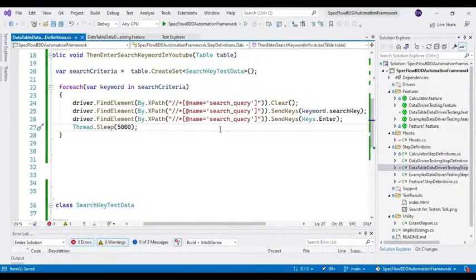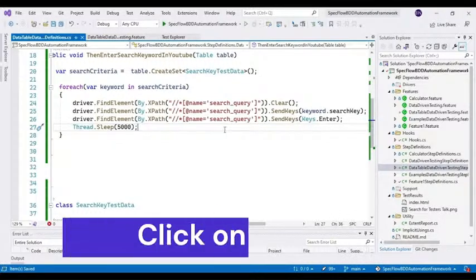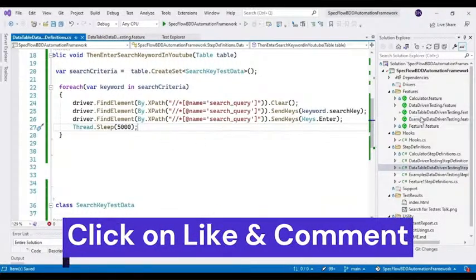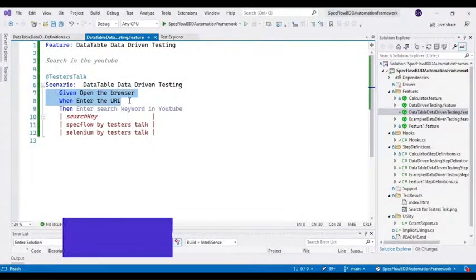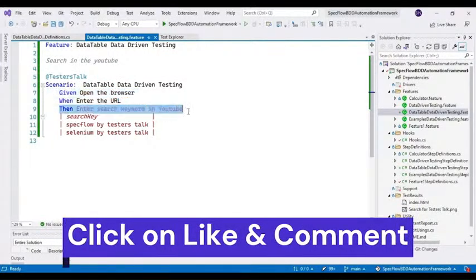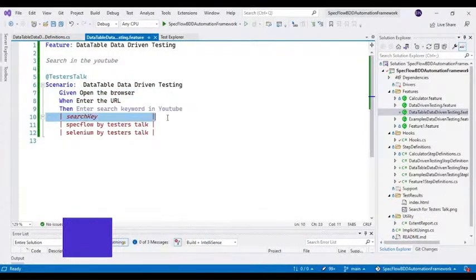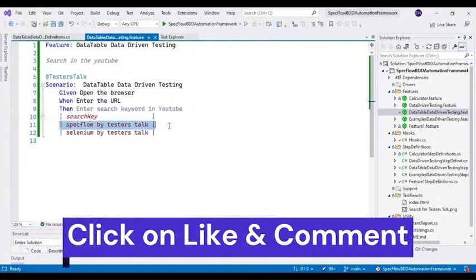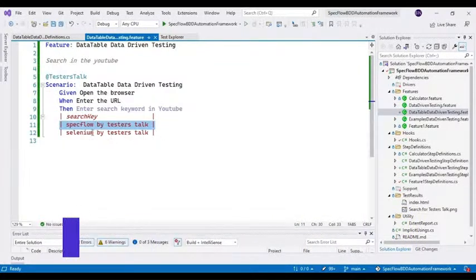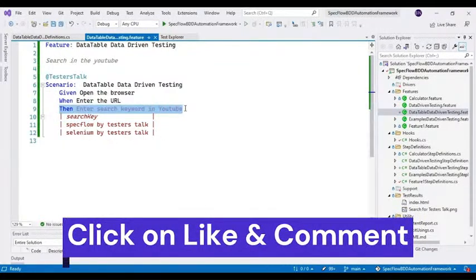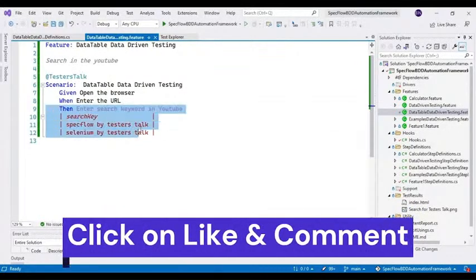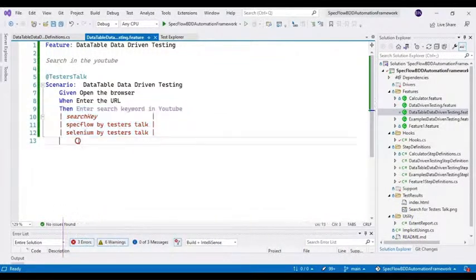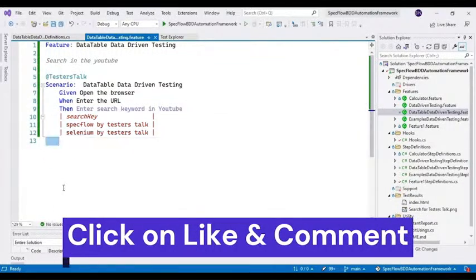So that's it, guys. Let me summarize once again from the beginning. We have written the one feature file, and you can create a feature file and specify the steps. Where you want to run a specific step with multiple sets of test data, you can create it like this. You can add a number of columns and a number of rows with the test data, so that the particular scenario step will run with the multiple sets of test data. After passing the multiple sets of test data to a particular step, you can also implement a number of steps. That is up to you.